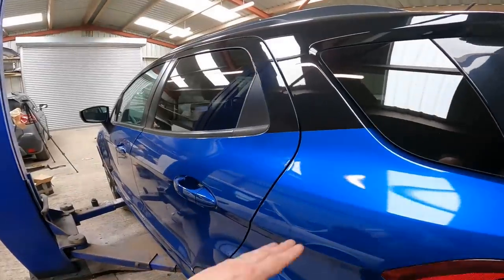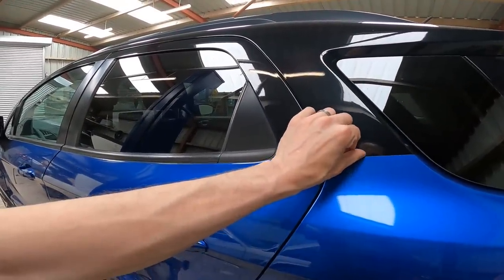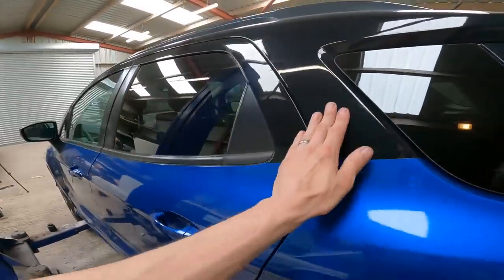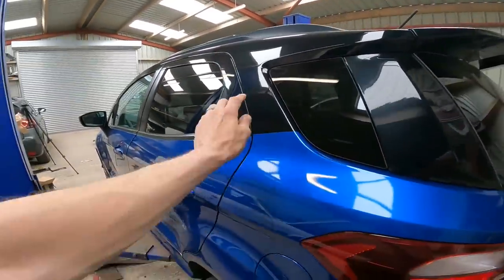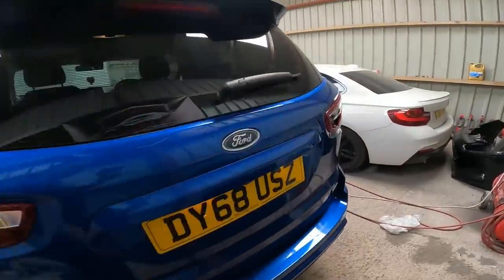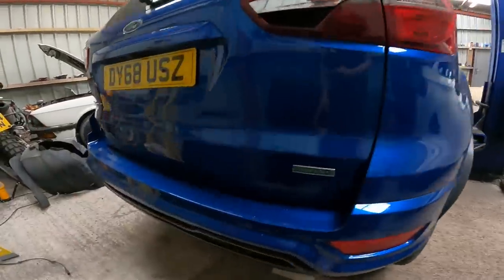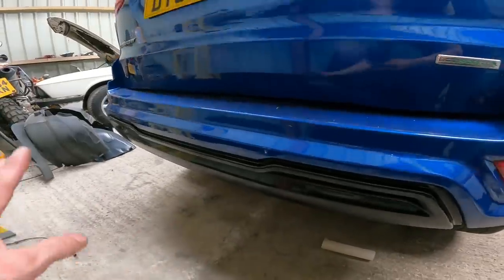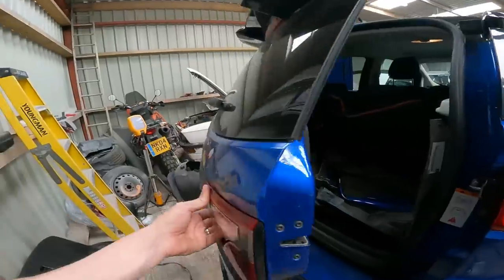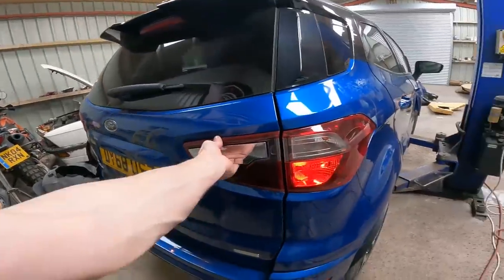I mean, I like it with a two, you know, with a wrapped. Which way around have they done this? I don't know. Is it wrapped to the roof? The two-tone anyway. I like the two-tone. Around the rear, obviously with your ST line, you get all your colour coding. You get a nice black diffuser. They look a bit more sporty, don't they? Again, you've got your barn door, but critically, no spare wheel on the back. I much prefer them like this.